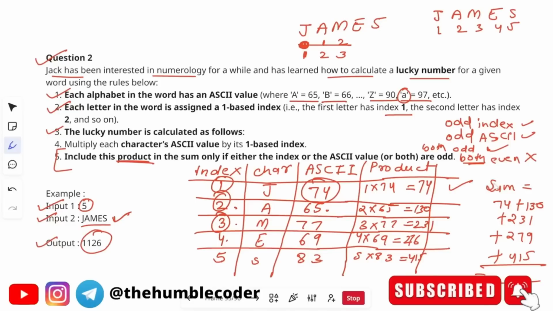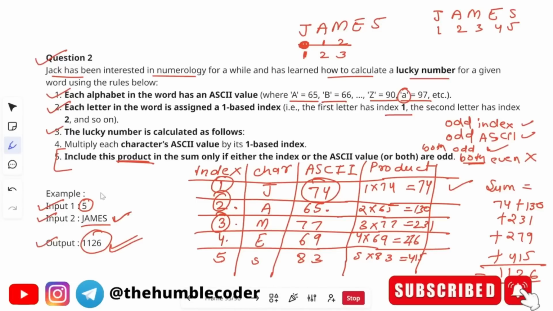Okay, finally you have got the values which you need to sum up. When you sum them up, you will get the final answer as 1126, which is going to be the final output. I think it might sound complicated when I'm explaining it, but this is a very simple problem. If you have understood it, chances are very high that the same exact problem is going to repeat. So please make sure that you practice it well and keep the code ready with you. I'm just going to quickly revise it, and then we are going to move on to the code.